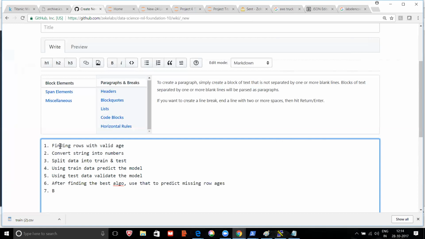Now merge data frame with age and data frame with predicted age. Fine.